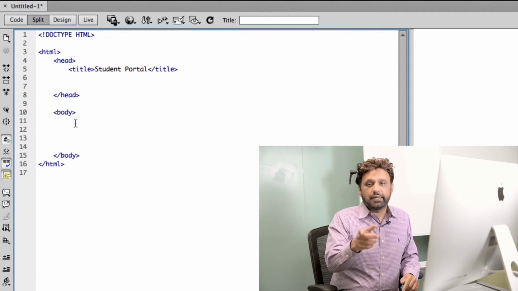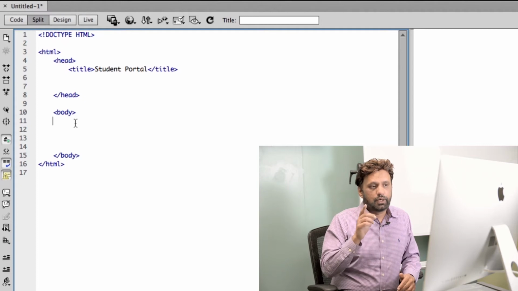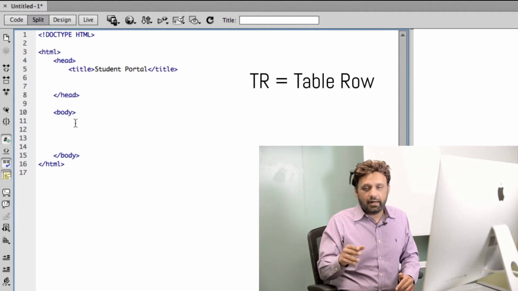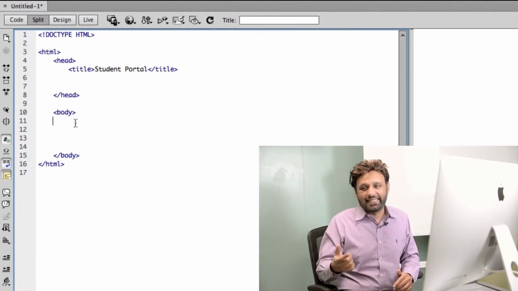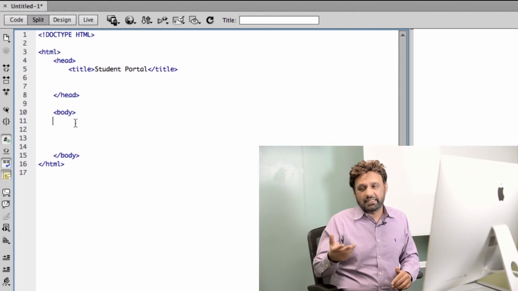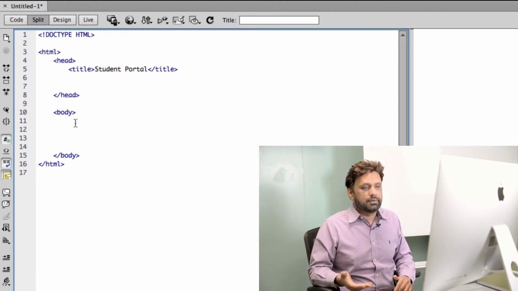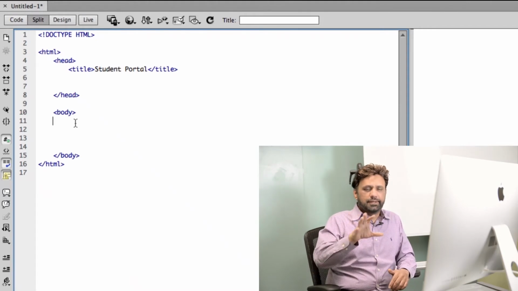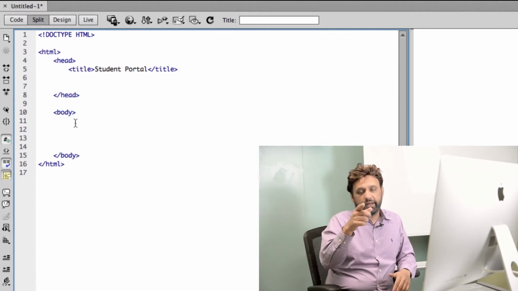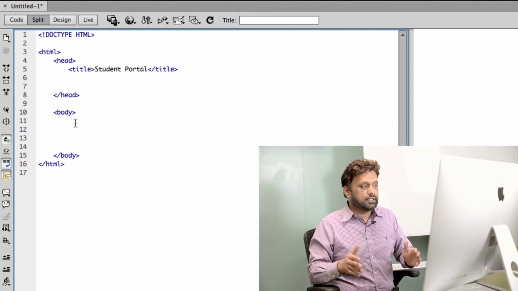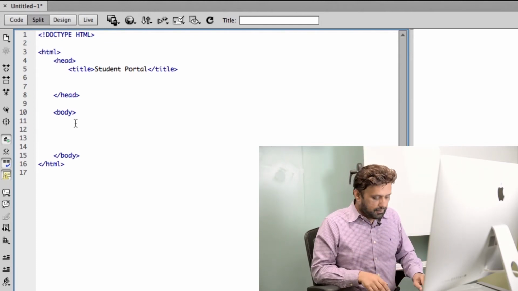Now, the element or the tag for a table is the table tag. The element for row is called the TR, as in short for table row. And then the element for the division or the cell is TD, and that's basically going to come within each row. So here's what we are going to do: I'm just going to use some width so my table shows up nice and big. But remember, the width would be whatever your tablet or device that you're designing for. So I'm going to use some arbitrary numbers, you can always modify that.